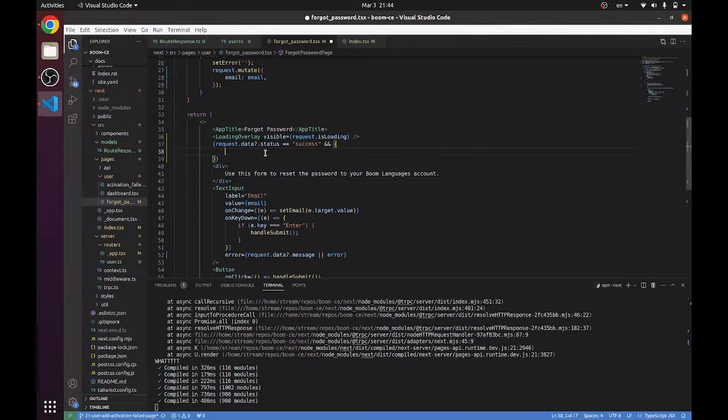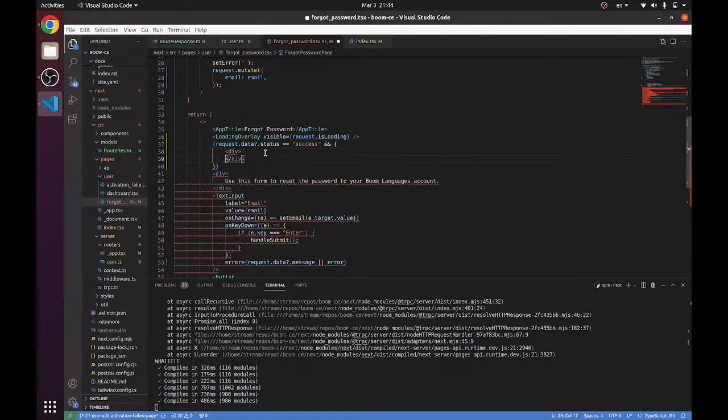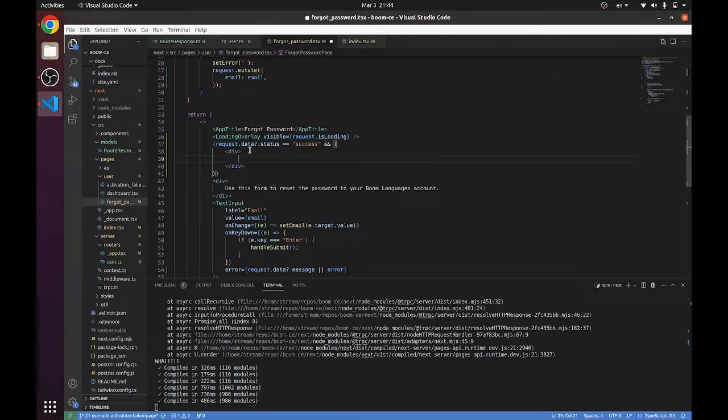And then if we're successful, we can just say something like, make that a parenthesis. We could say successfully reset. A password reset request has been sent.